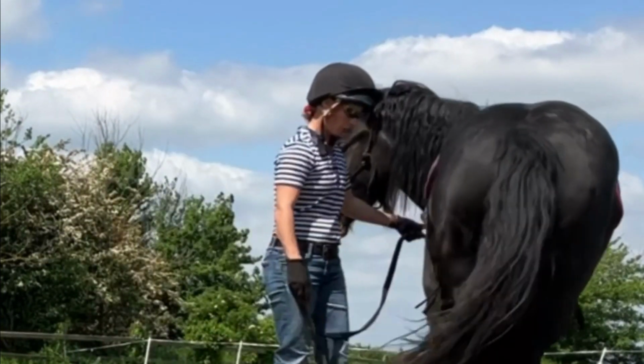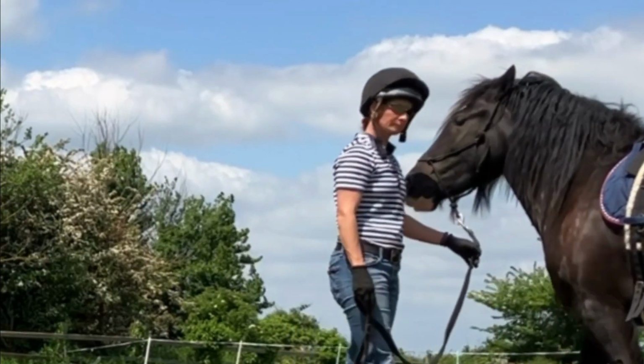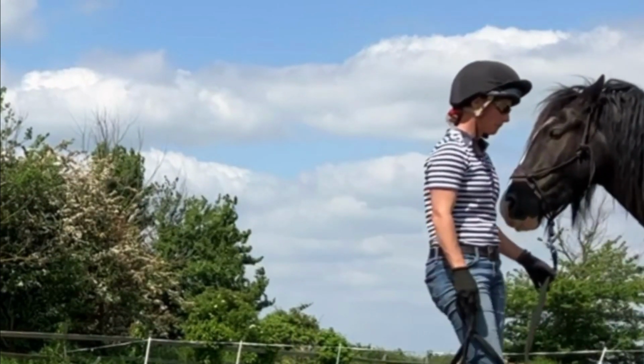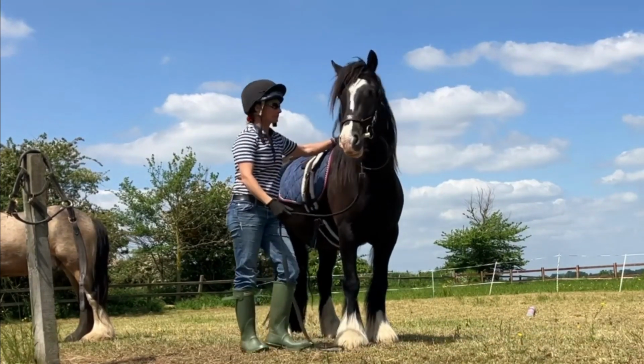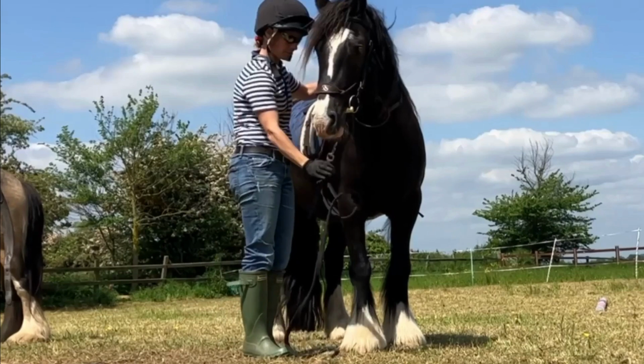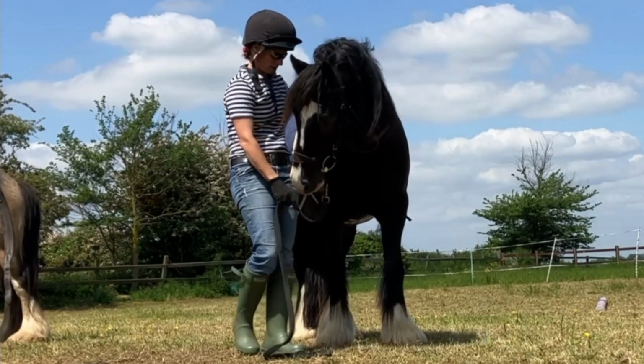Here's a nice slow-mo to show you the setup I've got. Now the pro-light pads are great because they've got a little gap in the wither area, so there's movement, so nothing pinches. Now you'll notice here I've got a bridle on. I have got a little straight bar snaffle. I wasn't quite sure what to put on, so I thought I'd try this to start with.